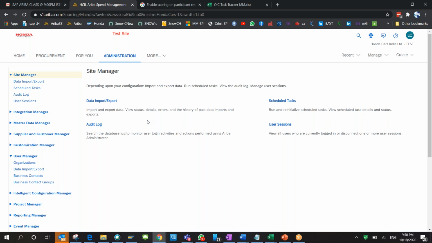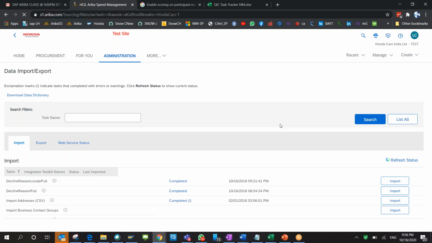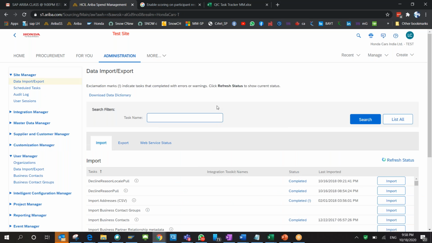What kinds of master data are available? It includes different types of master data: SAP master data, commodity code, company code, purchasing organization. The main use of the site manager is to look at the different kinds of master data available in the system.